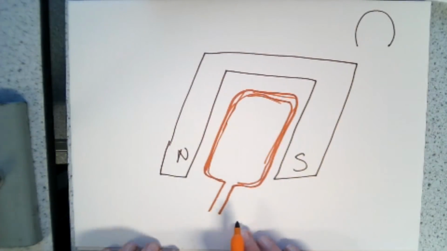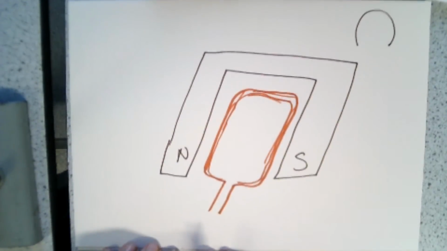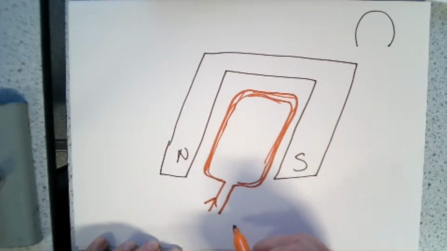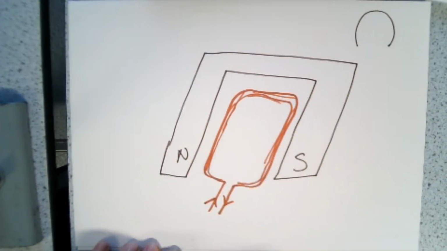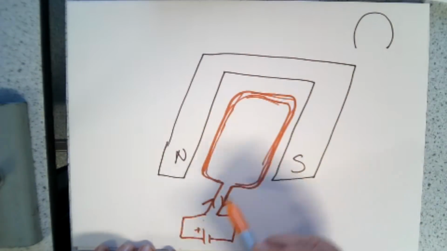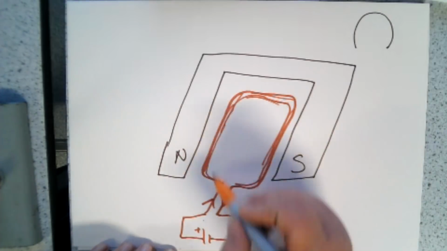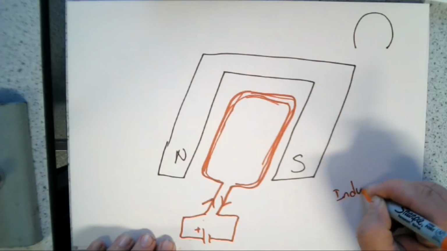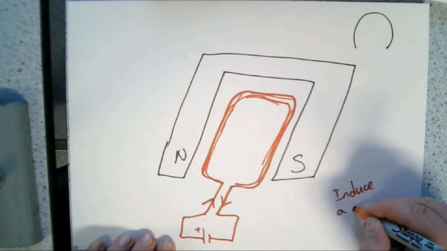If I place a coil of wire into a magnet, and I then pass a current through it. So my current, we've got a circuit here. I'm just going to draw it really small. There's my battery. Going back, so that's my positive. So the current is going that way. When I pass the current through the coil of wire, I induce a magnetic field.